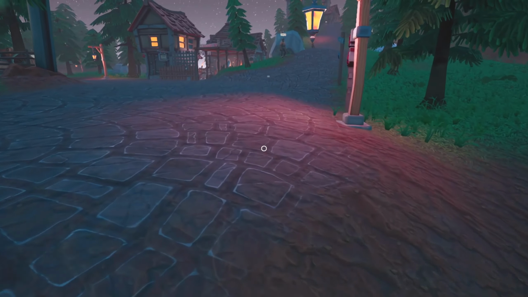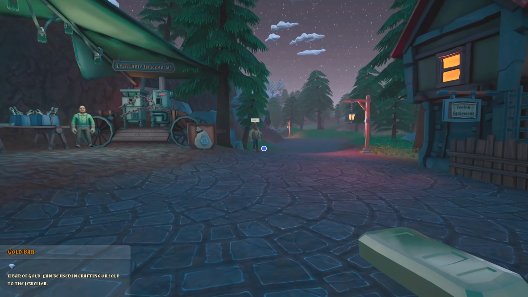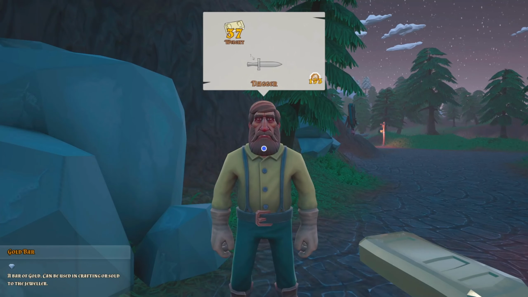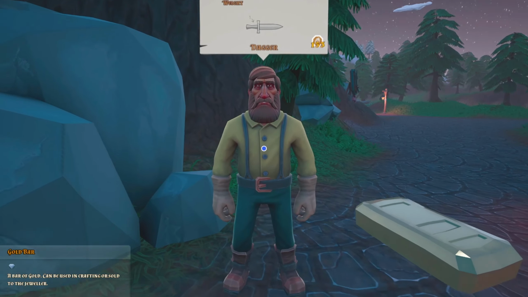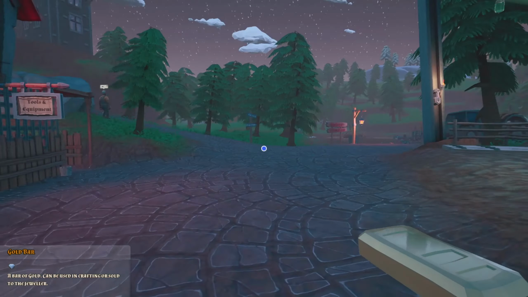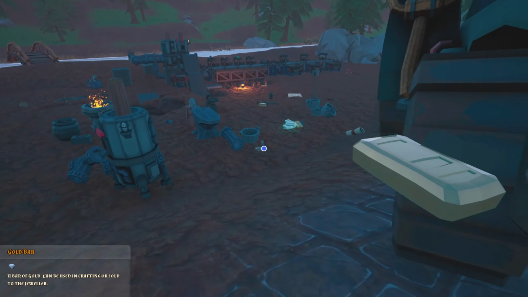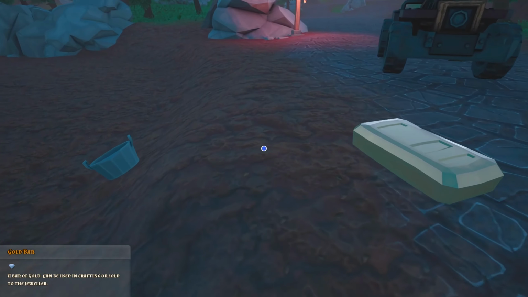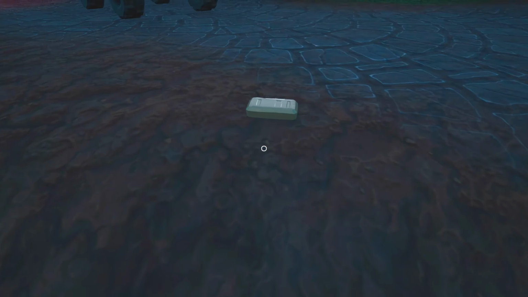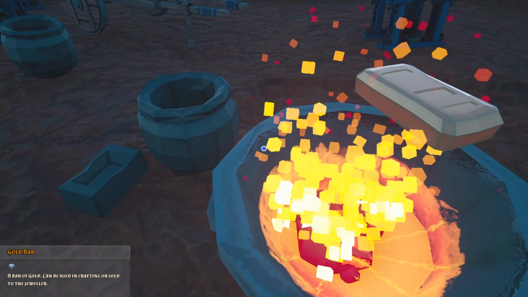I want that mole. All right, so clearly this wasn't for you. Was it you? I'd like you to make me something. Oh, you wanted me to make a dagger out of this? Wait a minute. Is this somebody else? Was I supposed to make a dagger out of that? Wait a minute. Did I misread that? Yeah, you make a dagger out of it. Okay, that was my mistake. My mistake.